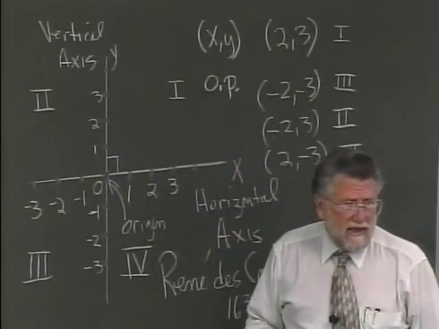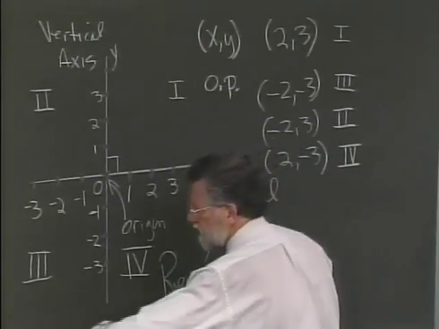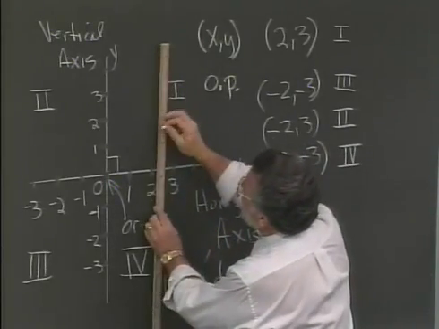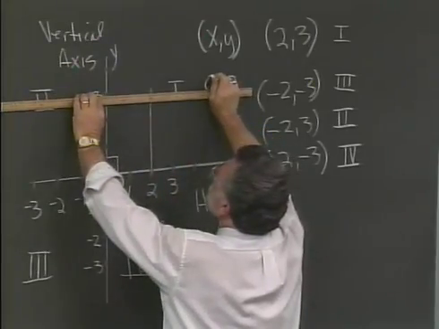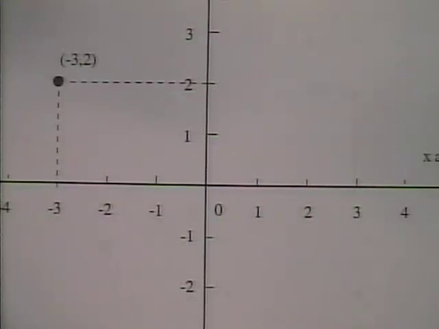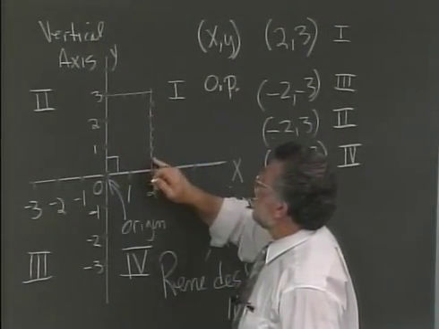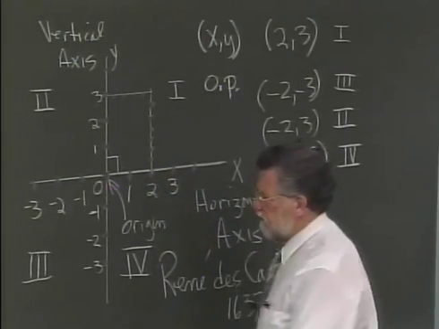Now we refer to this, and listen to the phrase here, because I'm going to show you something in the process. If I look at 2, 3, so I went over 2 and up 3, correct? This is the way it's sometimes referenced. And this, if we go back to the document camera, is exactly what I have shown there with negative 3, 2. What does this shape I drew look like? A rectangle, correct? So we have a name for this.